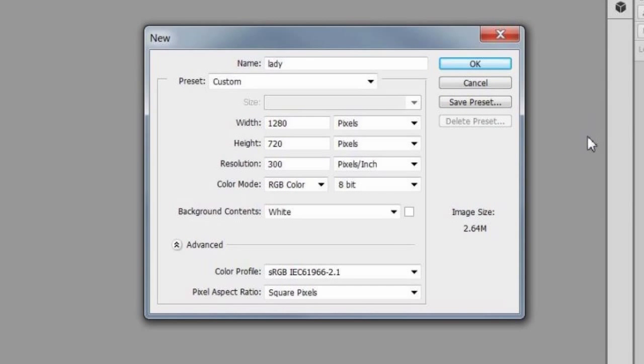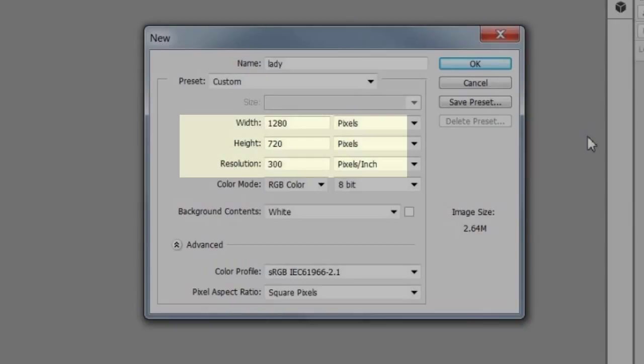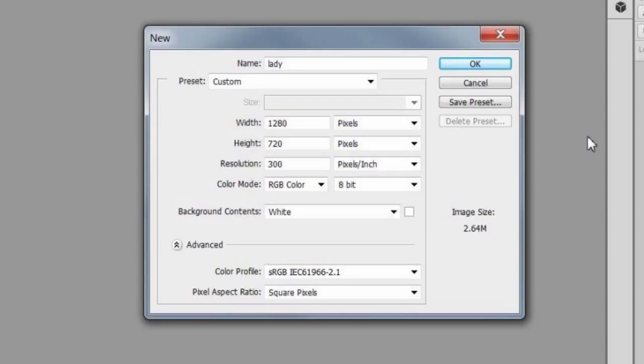Choose the width, height, and resolution of the screen you want your image to be placed on. I chose 1280 by 720 at 300 pixels per inch, as I wanted to place my image in a YouTube video. I could also have used 2560 by 1440 for the higher resolution version. If you want to place your image on social media, you should find out what size image you need.